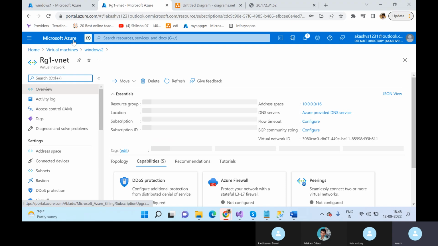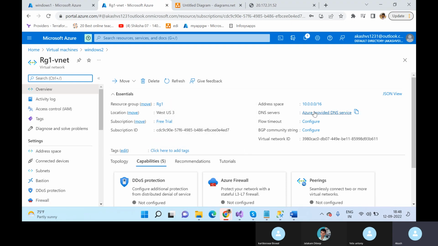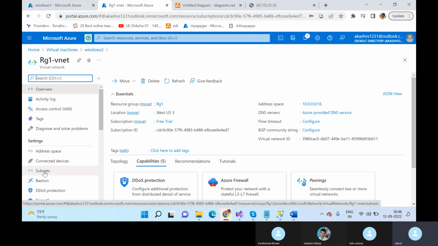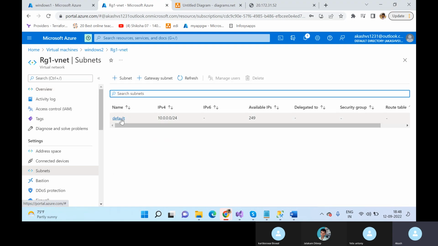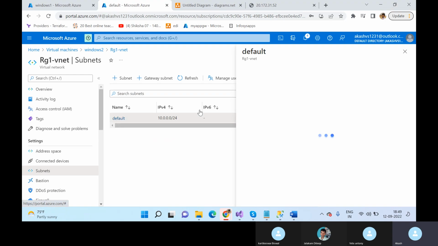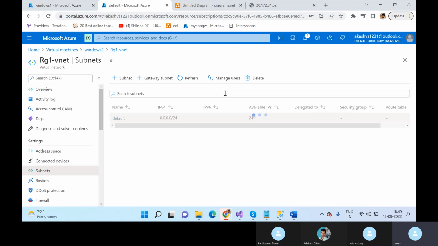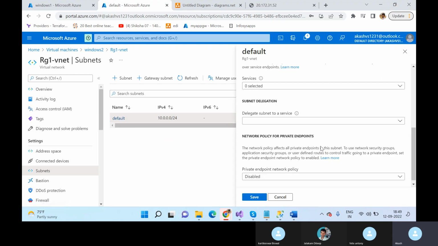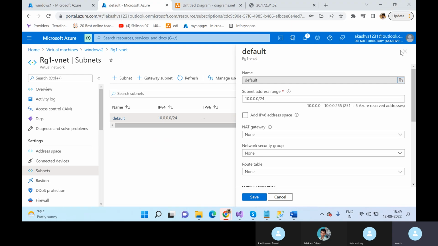So I click on this. This is my VNet. Here I can see that this is the address space. We'll get to that later. 10.0.0.0/16, that is the address space of the VNet. How do I go to subnets? It's right here. Subnets are here, and I can see that I have two IPs which are assigned. How do I see? I go to this particular default subnet, and I can see the details about it, what exactly has been done and everything.